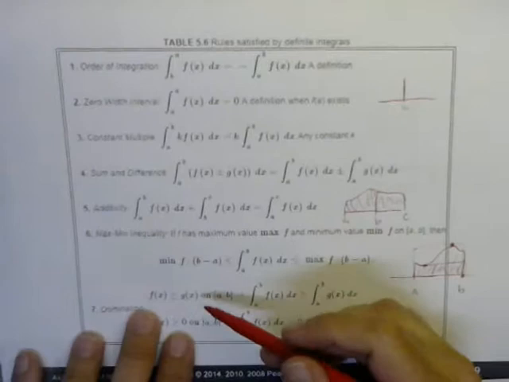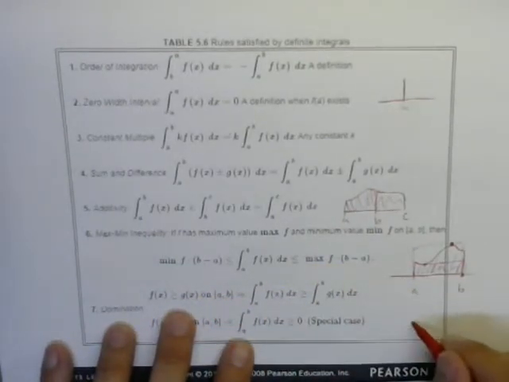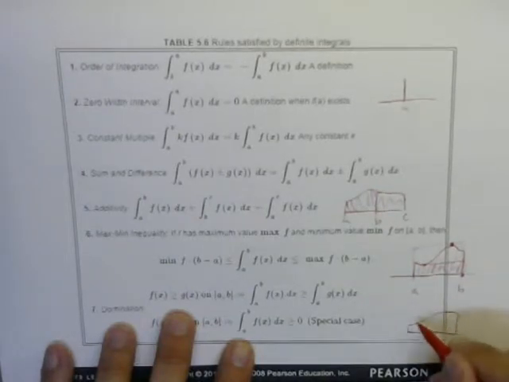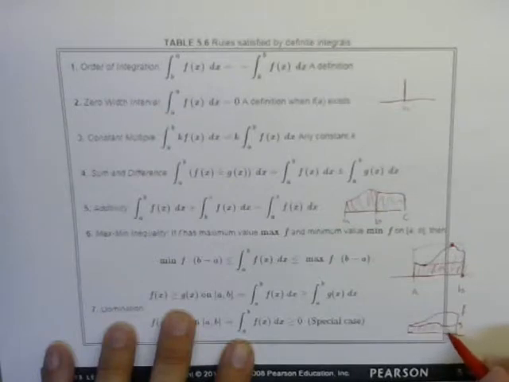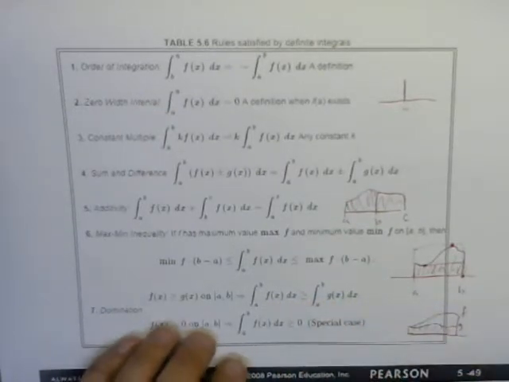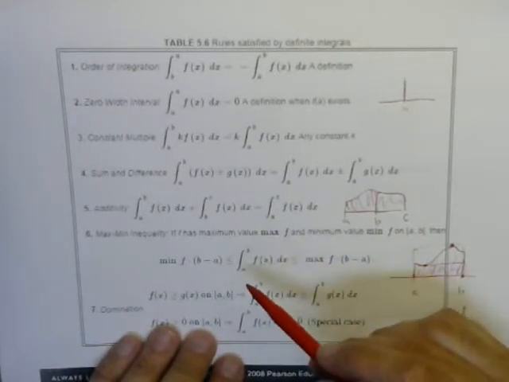And then this basically says that if you have some function that's always greater than some other function, so let's say you've got some function f going like that, and you've got some function g that's always less than that, then the area inside g should be less than the area inside f, basically is what that's saying. So basically what we're calculating here is an area, right? I haven't really told you that yet, but that's what you can think of it as.